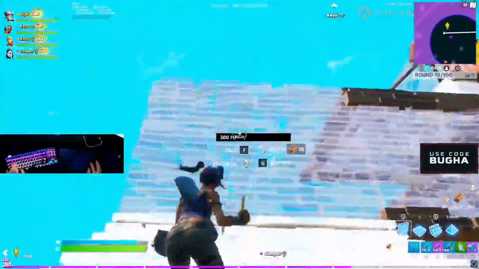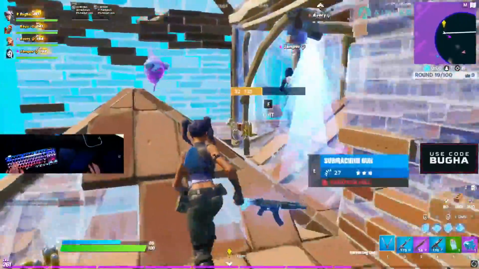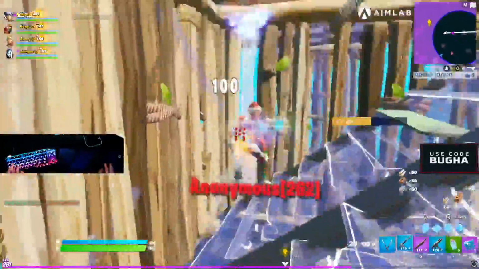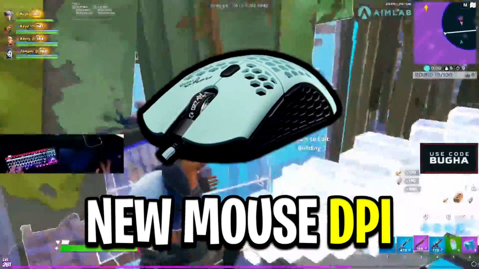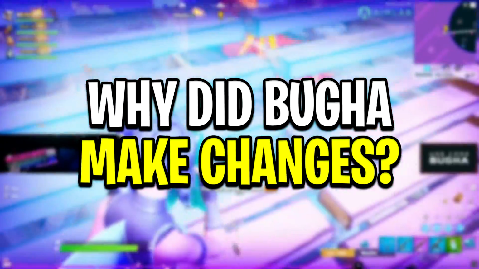And as you all see right there, Bugha legit looked like some sort of robot. I'm sorry, but that's the most insane, inhuman building I've ever seen before. He's so insane on this new sens, it's not even funny. But yeah, I'll start this video off by firstly showing you all his new sensitivity and his new DPI, and then we'll move on and I'll explain why he's made all of these changes in the first place.